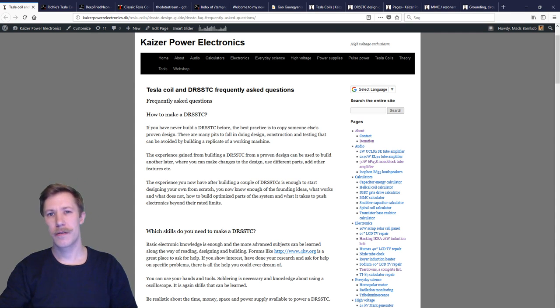A few other issues are things like handleability. How well can you manage to move or set up a coil system alone? Because building huge Tesla coils is cool, but it also suddenly becomes a two or three man job just to move it and set it up.